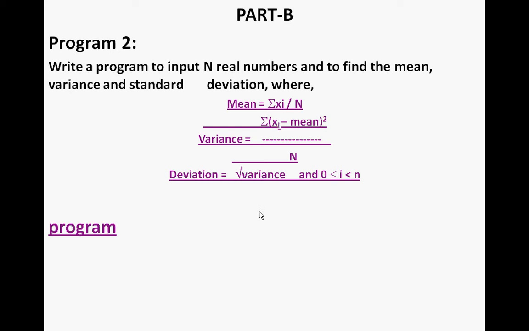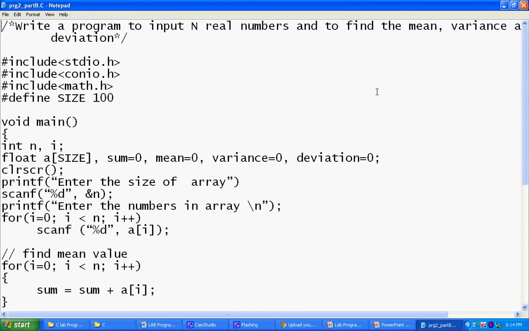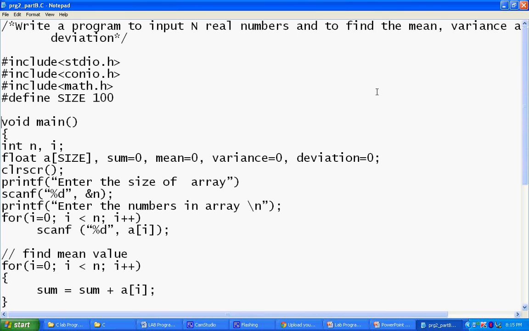Let us go on to understand the program and find whether our program also finds the standard deviation of given values by the user. In the program, if you have any doubt with respect to the inclusion of header files like stdio.h, conio.h, you can refer to program number 1A of my explanation. In this program, I am including the header file math.h as I am going to find the square root of a number. Second, I am defining a macro called size whose value is 100. Remember, wherever I get the size variable in the program, it is going to be replaced with the value 100.